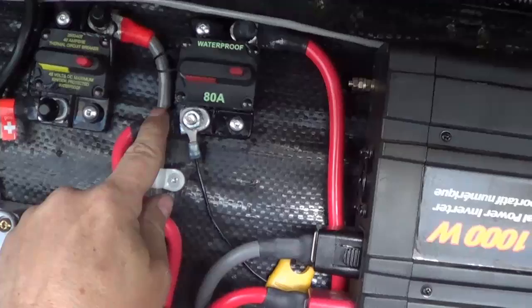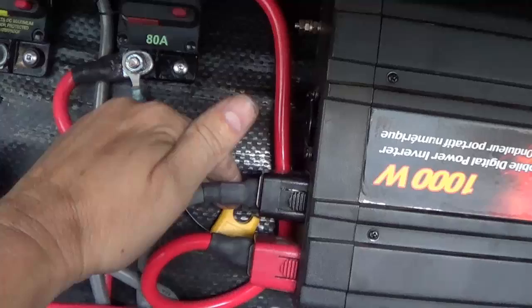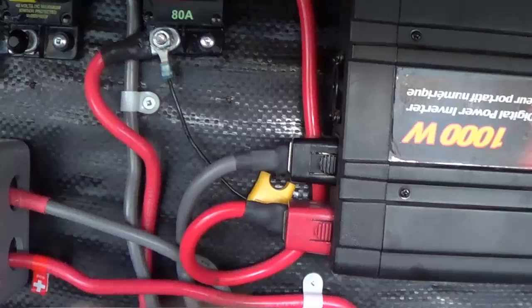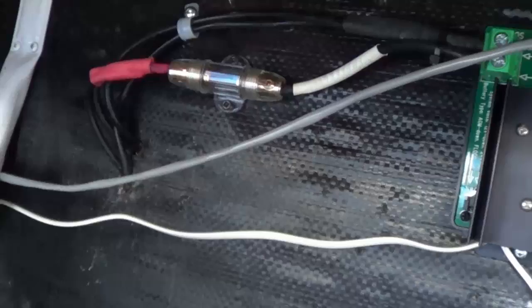There was one other wire that came with it and it needs to find 12 volts. So I just hooked it onto the bottom lug on one of my breakers — it actually goes right to the positive side of the battery bank — and then there's a little holder for a 1-amp fuse. I'm not going to put that in yet because I still have to run all my wires through and hook them up to the TriMetric meter inside. So this is the last thing they want you to do in case something's wrong — I'll just pop the fuse. So I'm going to continue on.